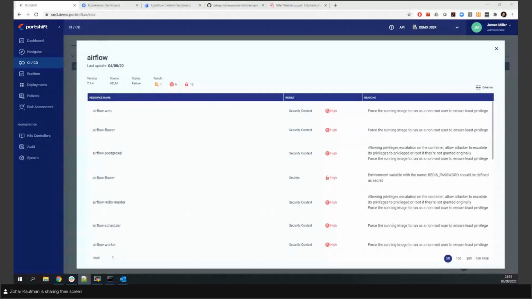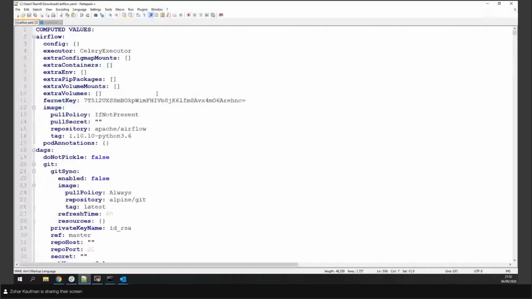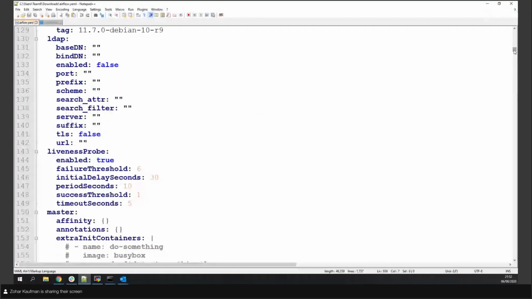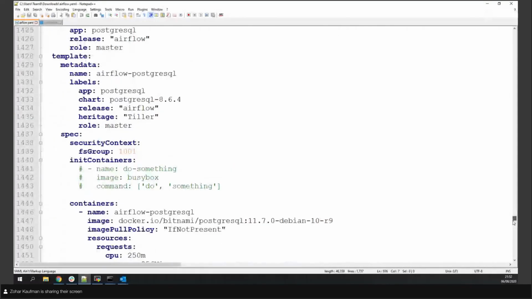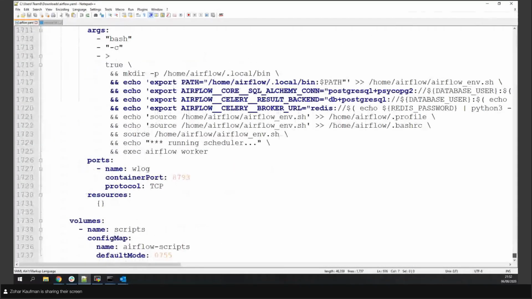It's a huge YAML file. It's very hard to look at all the lines there and actually understand the issues. So this is the YAML file, and like you see, it has a tremendous amount of lines. This is a small deployment, so it only has 1,700 lines, but there are even bigger ones.